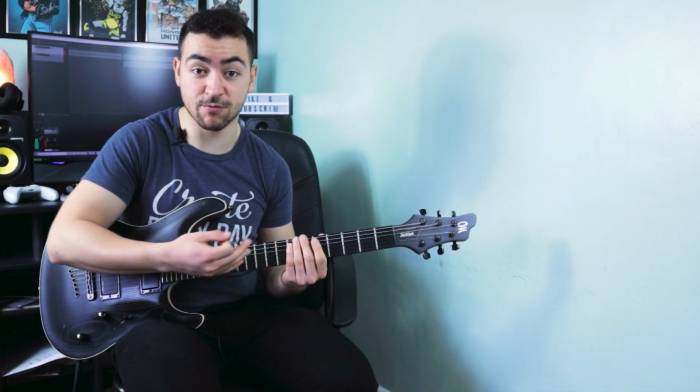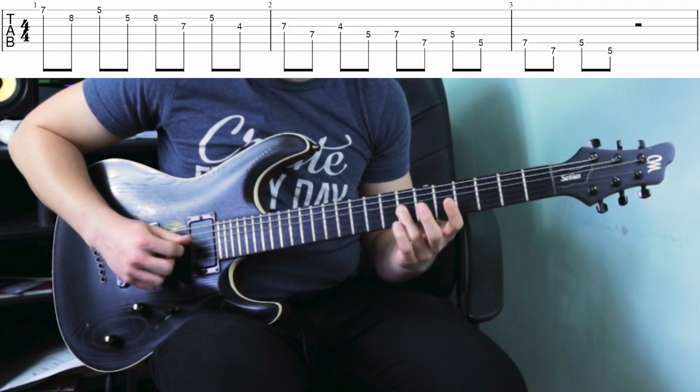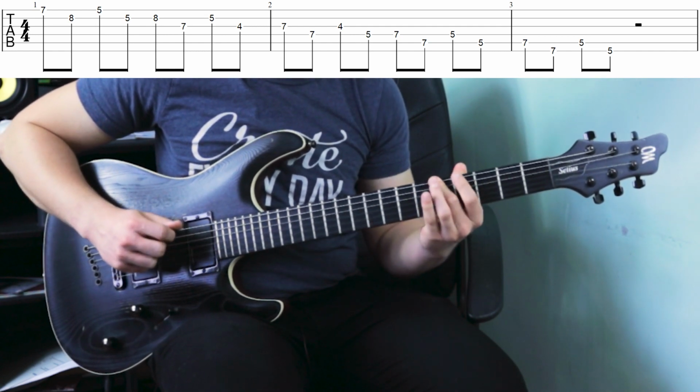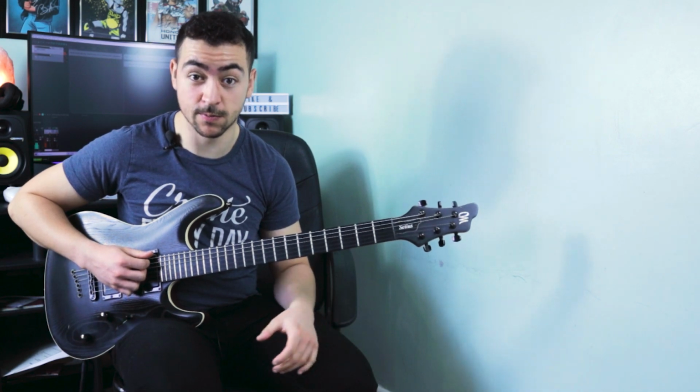Okay, and you can do this with every single shape. That was shape number 3, for example. So take a listen to a lick that I created, and I used both types of patterns for this lick.